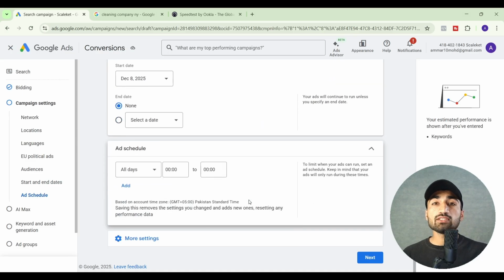Now, two most important things to consider. One, yes, there is more demand in the business hours. So that means more people are also running their ads in business hours. So as Google Ads is an auction, we have to pay more to get clicks in business hours. And that would not work very well with someone who has a very small amount of budget or who is starting out.